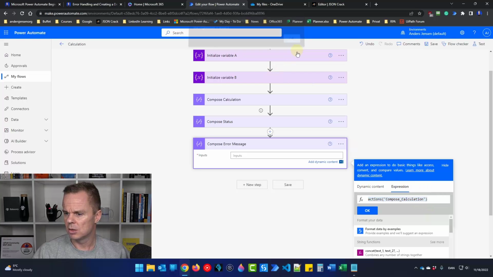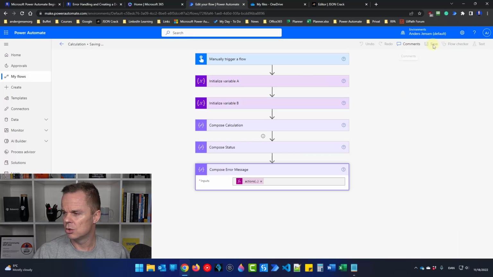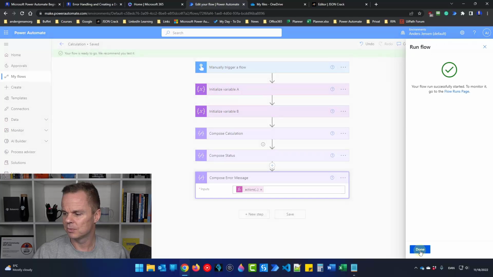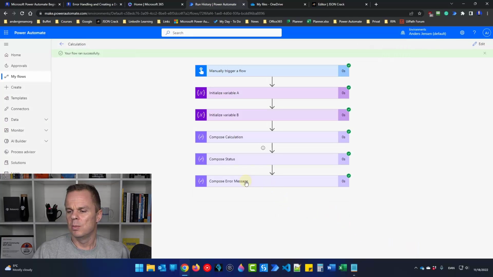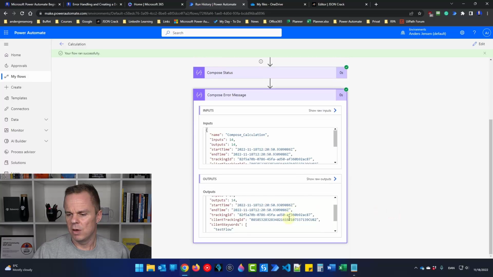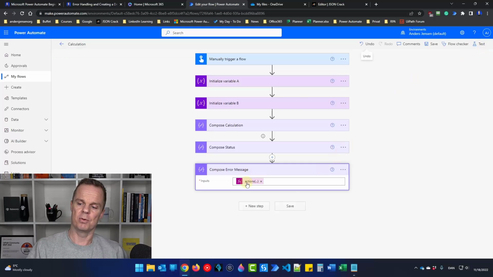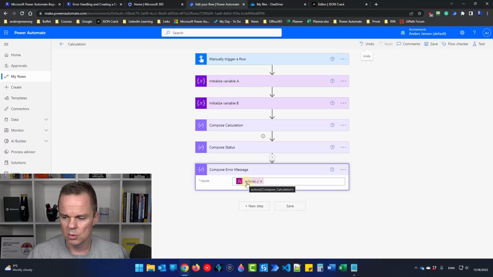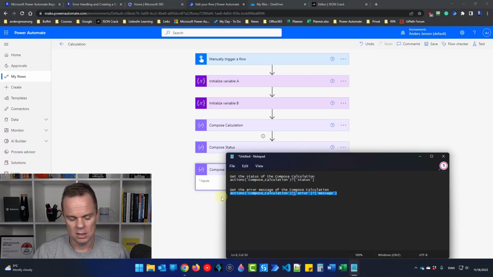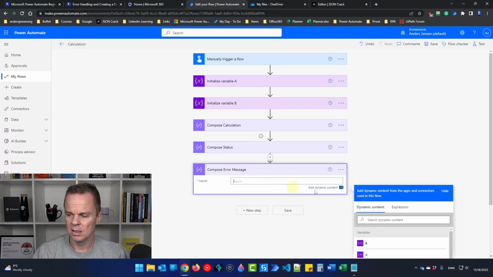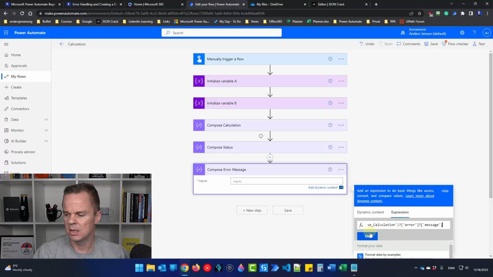So this is just to get the entire thing out and just to show you that when it succeeds, we will not have a message. So right now we write everything out, but if I go down here, I can see the status is succeed and we have no error message. So we'll need to think about, of course, we will make this expression narrow, so we'll get the error message. We even have it down here. It looks like this. But so I go into the compose error message. I delete this, take the expression.